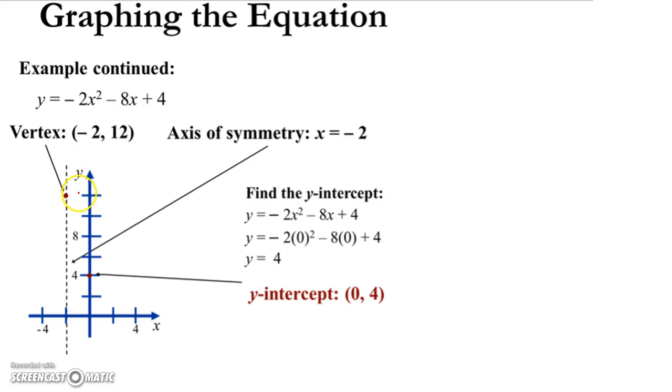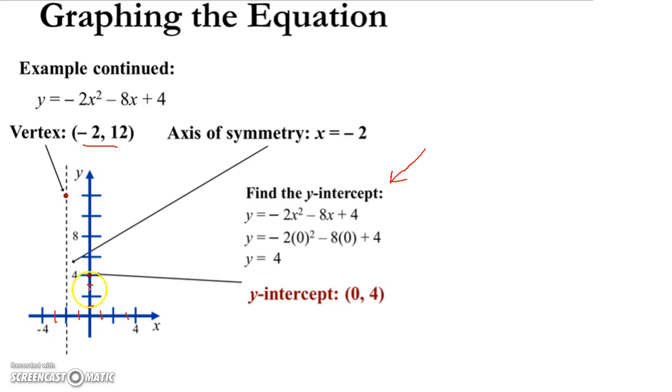Now we can start to actually put it on graph paper. So the vertex we just figured out was minus 2, 12. Put it on a graph. By the way, the scale on this is weird, but they're showing us every 2 numbers. I don't know why they did this, just to confuse us, but they're showing us every 2. Anyway, that's minus 2, 12. Now the second step is to find the y-intercept.